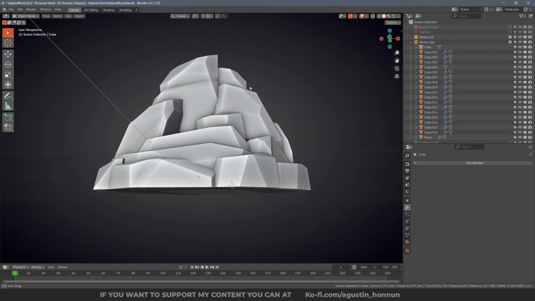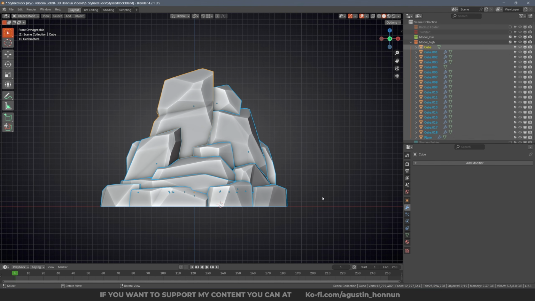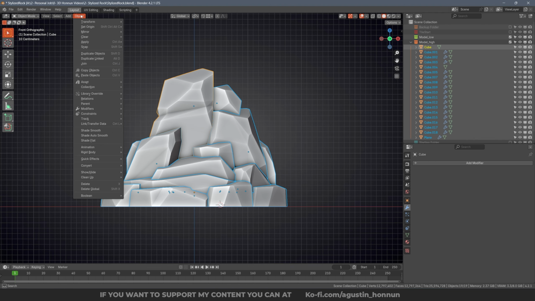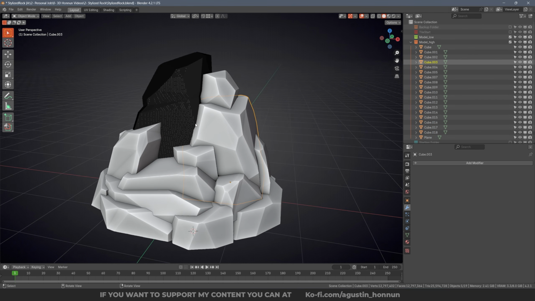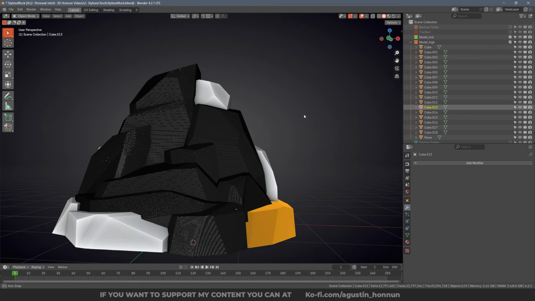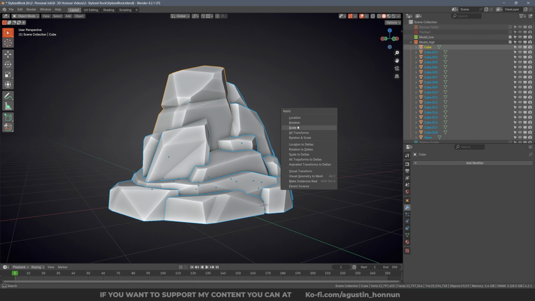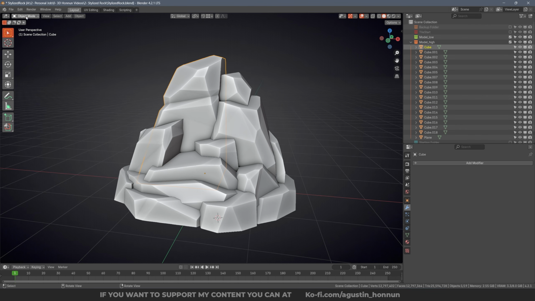Okay, perfect. We have all the rocks with the modifier applied. Select everything and press Alt C, convert to mesh. Go to Object, Convert to Mesh. Now all of these rocks have real geometry ready to be sculpted, as you can see. Remember, always apply scale before sculpting. You can start sculpting these rocks.